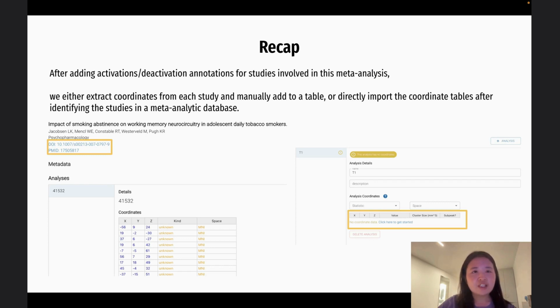After adding annotations, which are either activation or deactivation for studies involved in this meta-analysis, if the studies have already existed in the meta-analytic database, we can import the coordinate table directly by using the DOI or OHBM ID of these studies as shown here. Otherwise, we should extract coordinates from each study and manually add them into a table.